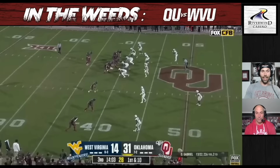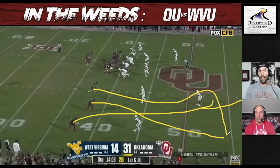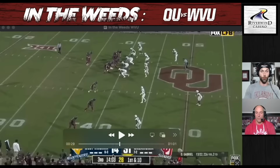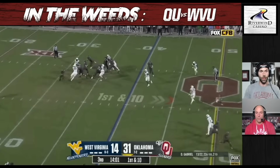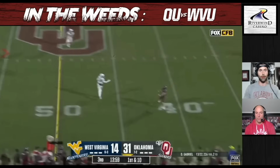You've got Nick Anderson and Farouk that buy the deep zone coverage players, whatever they're in, right? So you see a little scissors. You've got one going this way, you've got the other going this way down the sideline, and then Drake runs this little thing in behind into the space that creates, right? They clear out those deep zone defenders, and Drake just has all the space in the world. And Dillon Gabriel, it's a beautiful throw that he layers in there over this. You see it right here, just right over, and drops it in the bucket.